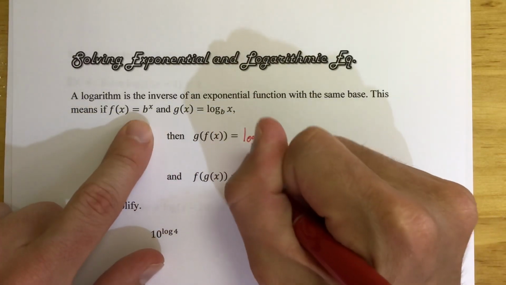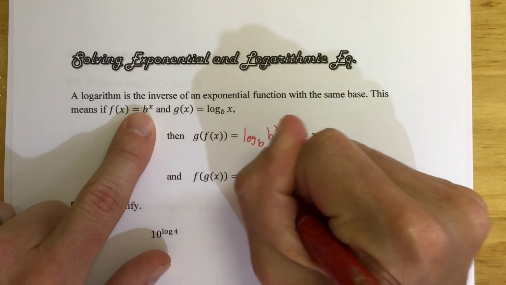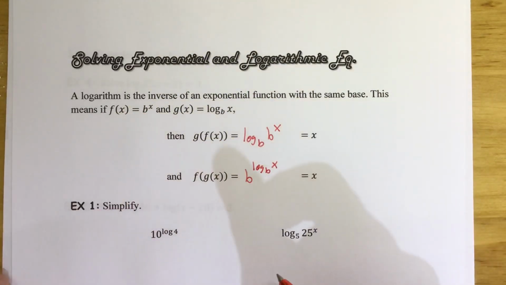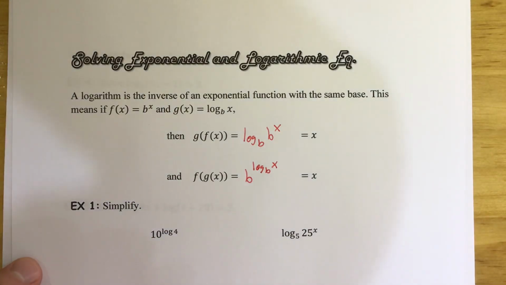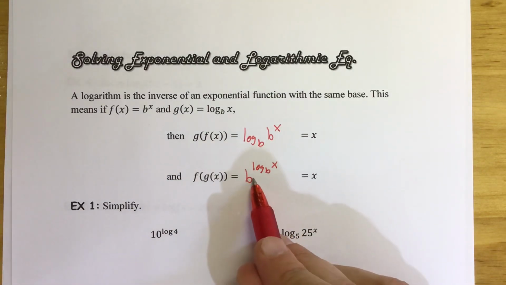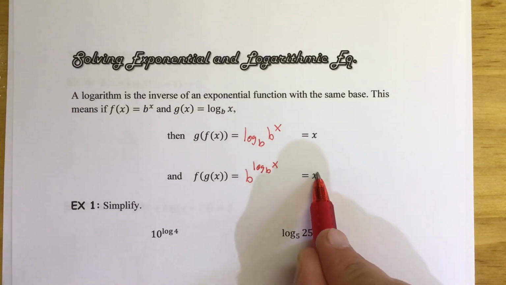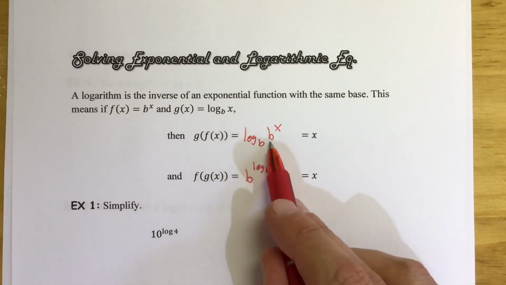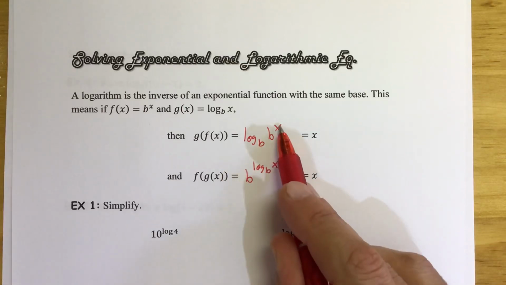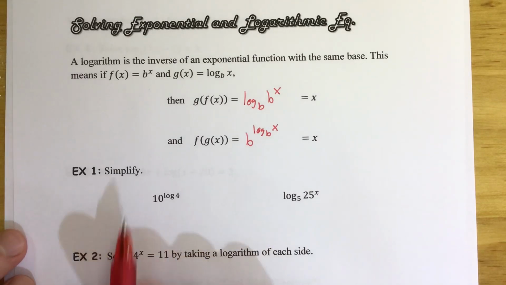That's how it works. Now the other way, put the logarithm into the exponential, and it looks like this. You get base b raised to the log base b of x. Again, we might not understand why all this stuff's going to cancel, but it's the concept of inverse functions, that if you put two inverse functions as a composition, you get back your input. So you get back x. So what you want to know is that when you see these structures, you can just simplify it straight down to x.